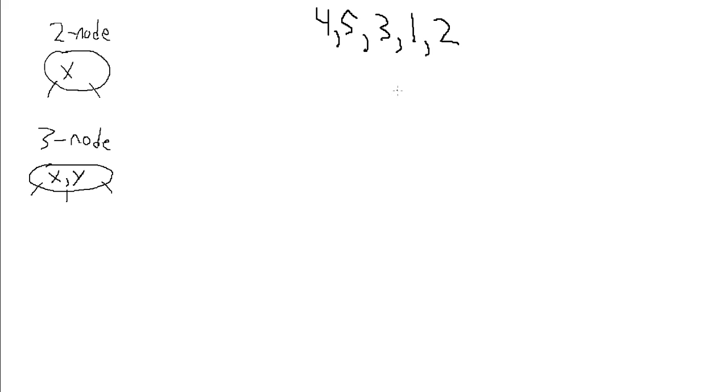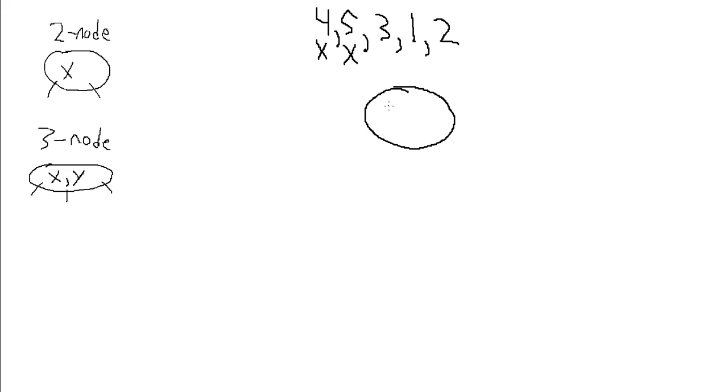For the first node, we just make a new node for it because there is no node that has existed before. We place the 4 down there. Now we want to insert the 5. The way that the 2-3 tree works is that we keep going down until we have reached a leaf node, and that's when we can insert our value. So because this 2 node that holds the 4 is a leaf node, we can just go ahead and insert the 5 right into this node.